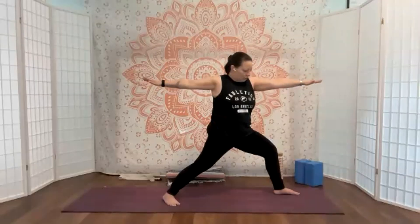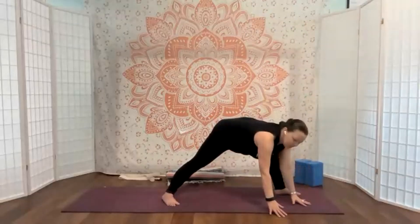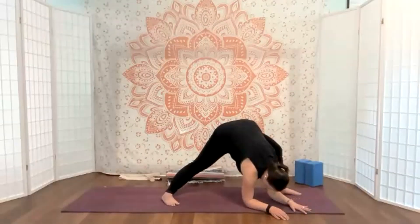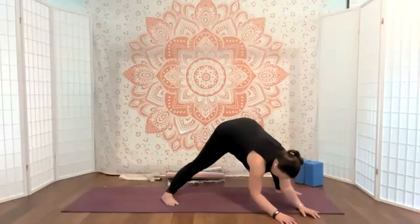Once you're ready, pressing into your heels, we're going to come up and prep for warrior two. Front hip will come back, knee tracks towards the pinky toe. I'll open my chest and reach my arms — finding your warrior two. As far as leg placement, it really depends on how your hips and low back are in the moment — heel to heel, heel to arch, or a little bit wider, it depends on the person. I'm going to lengthen my leg and take my arms up overhead reaching. You can stay here; if you'd like to go into humble warrior, come back into warrior two. Hands can also come to a block — watch this front knee, you want it over or behind the ankle, tracking towards the pinky toe, not falling inward. You can stay here or shift the hips back, maybe coming to the forearms.